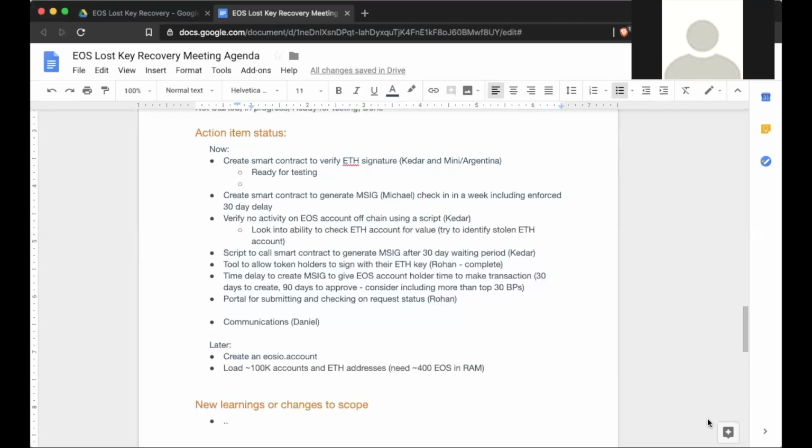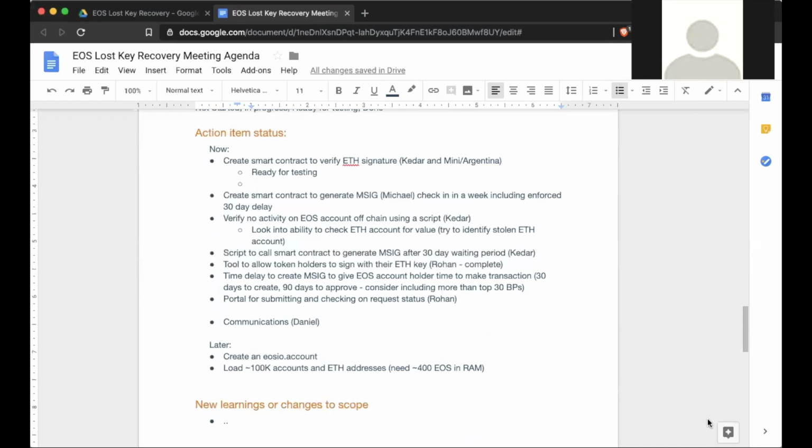I worry that it would time out for some people. So actually, all it needs to do is put an entry into the verified table, and then another action will pick it up from the table and create the MSIG. Okay. We can do those two actions sequentially, no problem. I think they should be in two actions, because otherwise we're going to have some user interface issues. You said you wanted to do a 30-day delay before doing the MSIG anyways, right? Yeah, so I'll build that in.